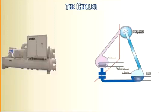So let me just clarify on the evaporator section and the condenser section. These lines right here represent water lines. Now on the condenser side, these water lines run to the cooling tower, and we'll talk about that in just a second. This water here helps cool the refrigeration cycle. So instead of the condenser unit on the outside of your house that's blowing air, this is actually using water to cool that side of the chiller. On the evaporator side, we have water lines as well. These water lines actually run into the building through the coils that are inside the air handler units, or essentially air conditioning units inside the building.